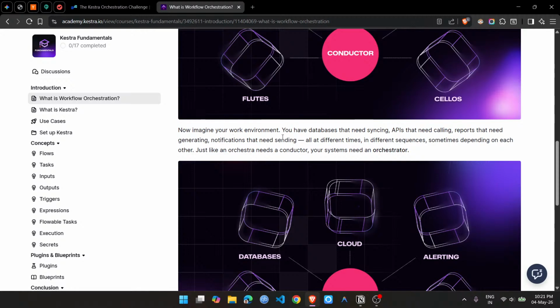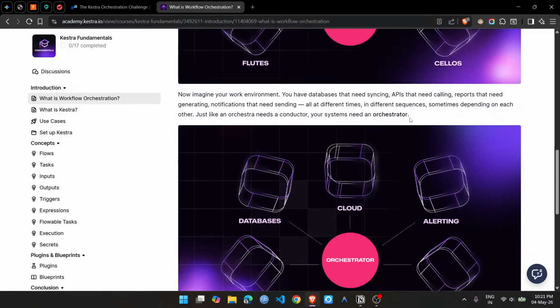Now imagine your work environment. You have a database that needs syncing, APIs that need calling, reports that need generating, notifications that need sending, all at different times in different sequence. Sometimes depending on each other, just like an orchestra needs a conductor.